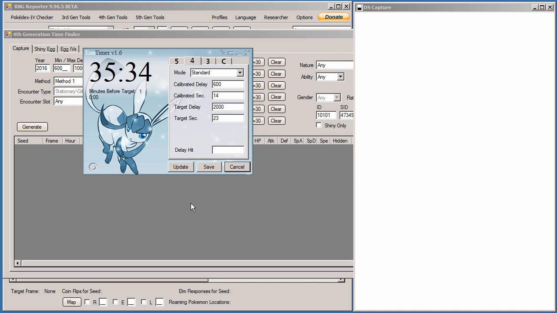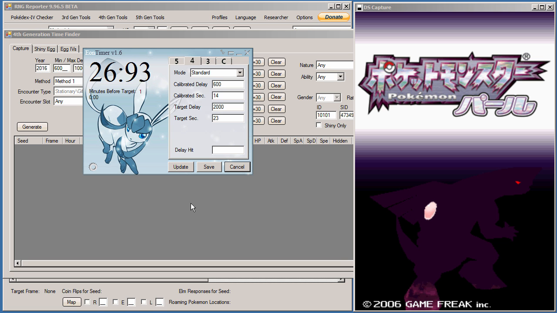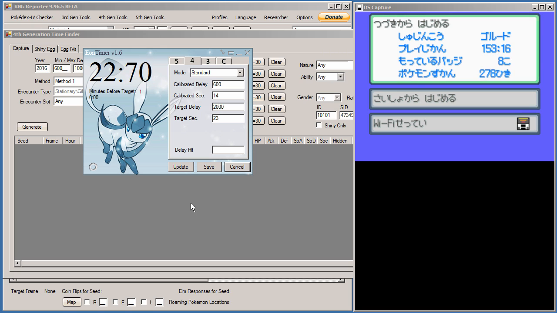So once that happens, you're just gonna mash your way to the start screen. The buttons here do not matter like they did in 5th gen. And then what this timer here is counting down is this screen here. You wait for this timer to go down, and when this timer hits zero is when you boot up the game. So that's all we're waiting for here. Nothing too difficult.